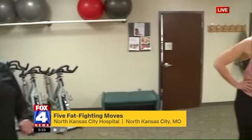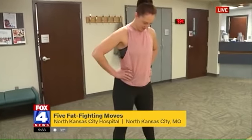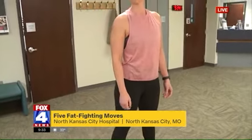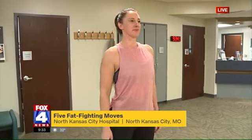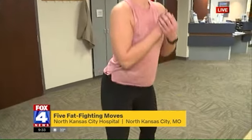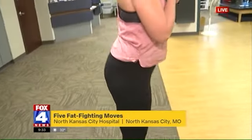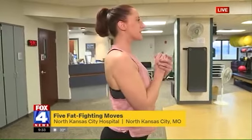For sure. So Michelle is going to demonstrate squats right now, and what squats do is they exercise the glutes, the hamstrings, and the quads. Quadriceps. So she's going to do a basic or traditional squat right now. So her legs are wide. She's going down to a 90 degree angle. She's looking straight ahead and her upper body is straight.